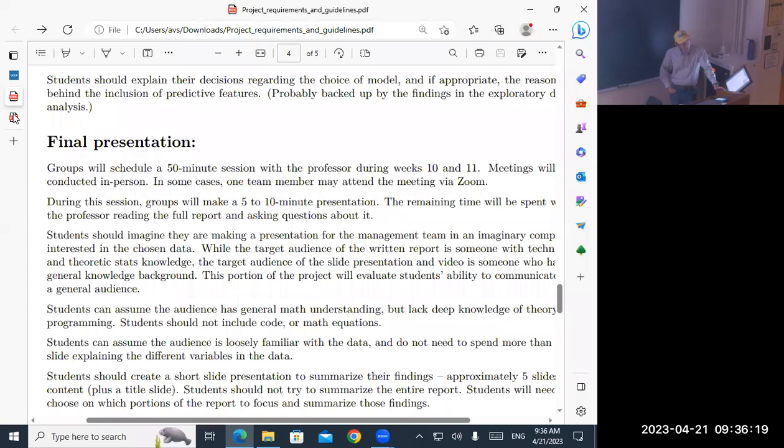Okay. And then the remaining portion, so I'll schedule them for about 50 minutes, but space them about an hour apart. The remaining 40 minutes or so, I will read through your written report. Okay. And then I'll ask questions about it. And then I'll grade it right there. All right. So, during that part, there'll be a little bit of back and forth. I'll ask you questions, why'd you do this? How'd you come to this decision and things like that? And I'll give you my assessment of that. So that's a long meeting. And again, I'll talk about that.